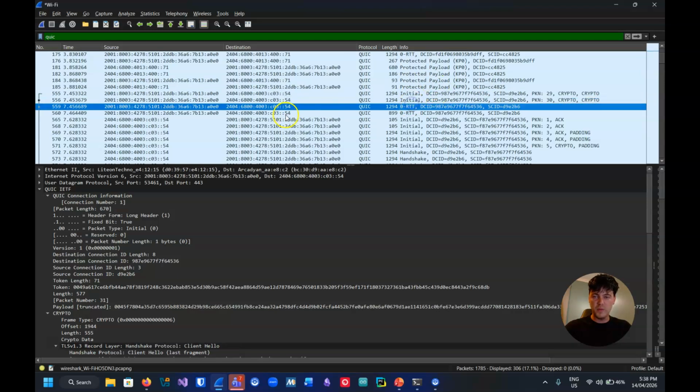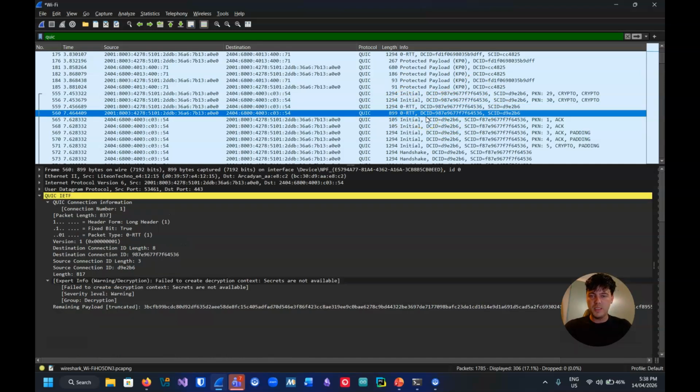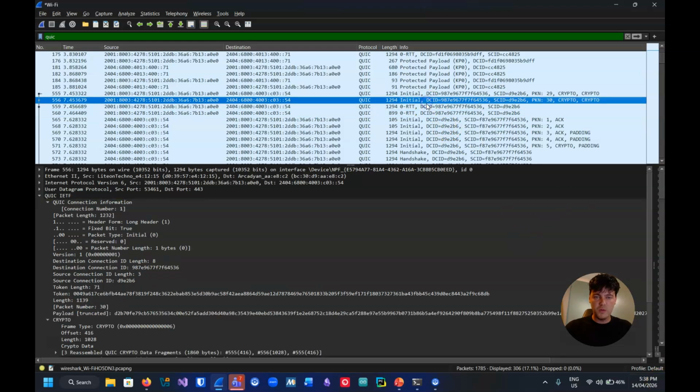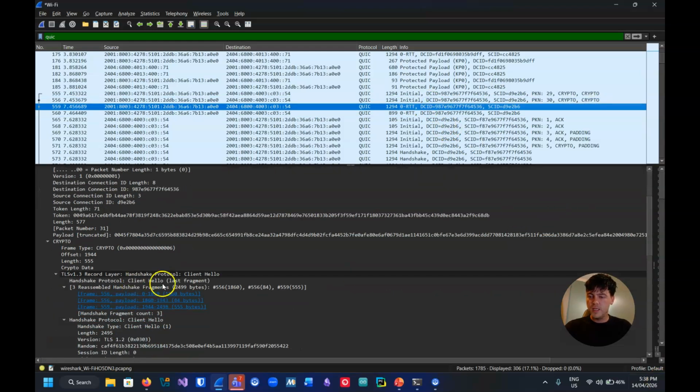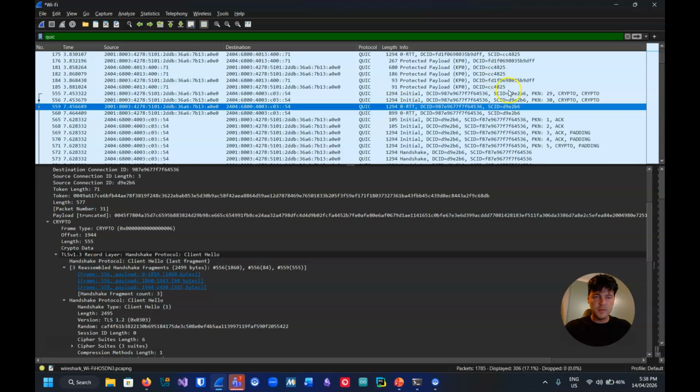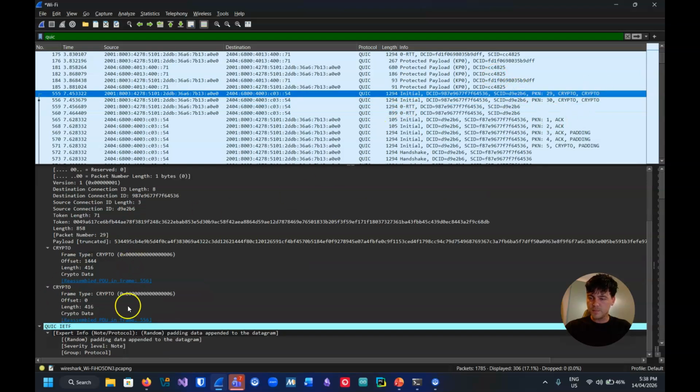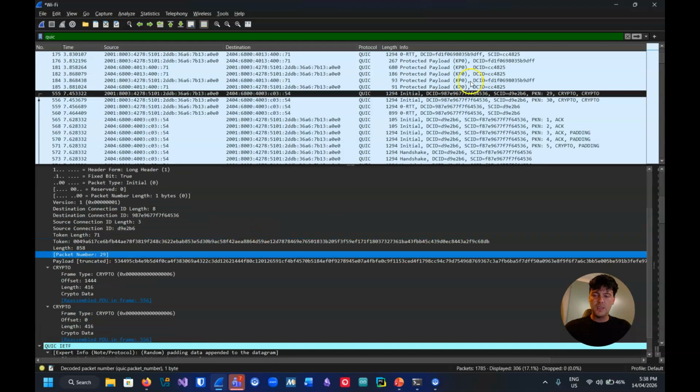And then moving on from there, we have our 0 round trip. And I'm assuming that this is going to be our initial HTTP GET request, or HTTPS, sorry, to Google Drive. That's going to be our request there. Now, one thing I will note is a packet number. If we come up here to our very first one, we'll be able to see a packet number of 29. So this means we're going to be sending 29 packets from the client to the server.